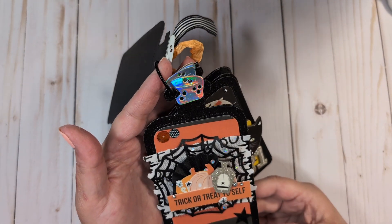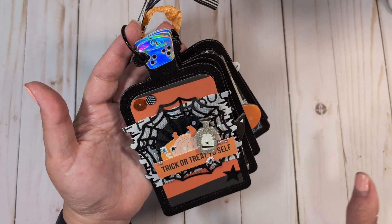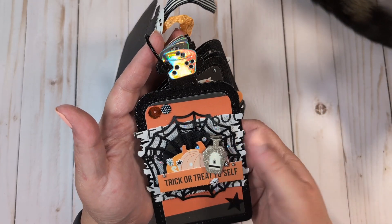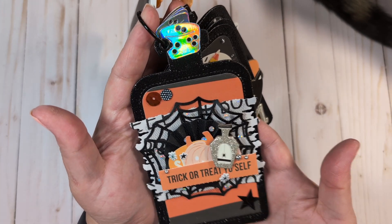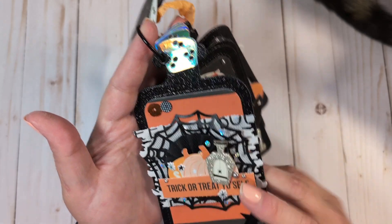When I'm struggling to come up with something, a tag flip is always just going to get me through. I'm sorry if you guys constantly see the same thing over and over again — it's just right now I'm really struggling, and I just wanted to make something. I did actually use one of the embellishments that I made recently with this collection to decorate this tag, and added some sequins on here and called that one good.